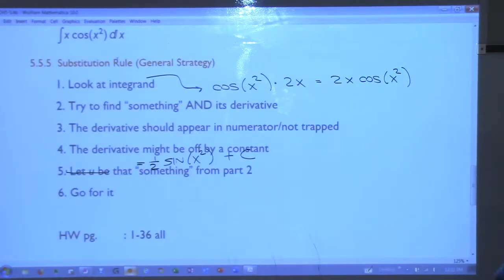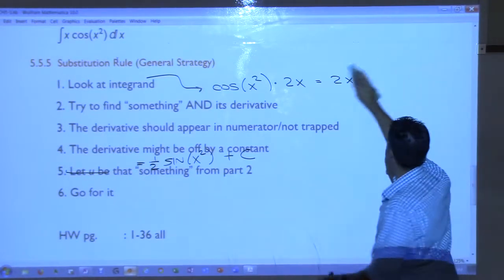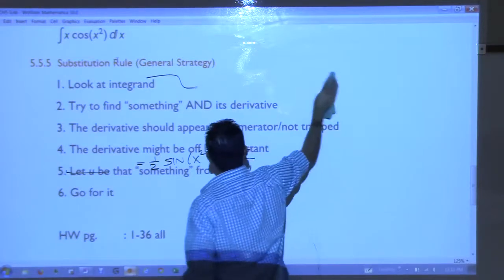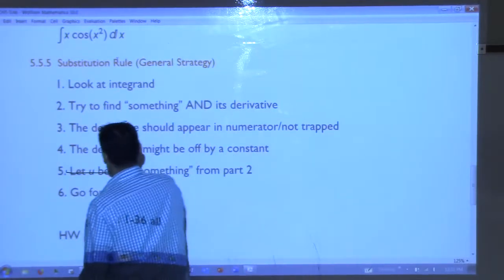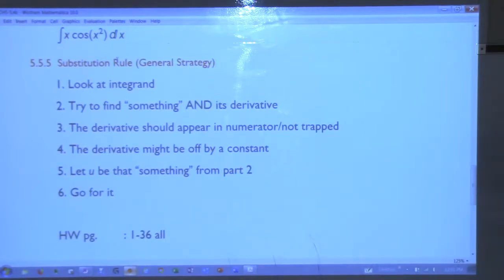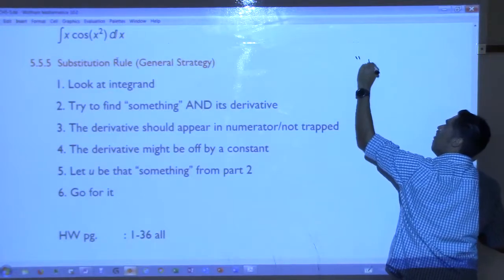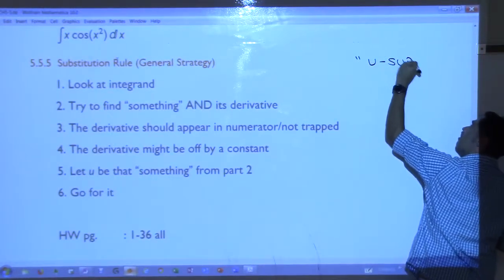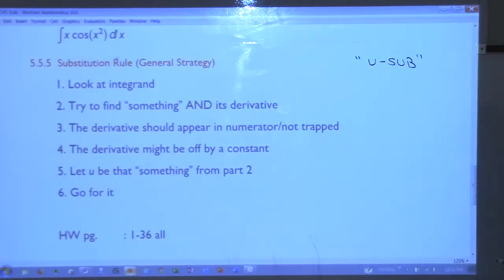So here's the way I look at substitution. Substitution is taught many different ways, kind of different approaches. This is the way I see it. This is the way I present it to my students. So for substitution, or you might hear me call this U sub, or you might hear some other math people call it U sub. What we do is this.